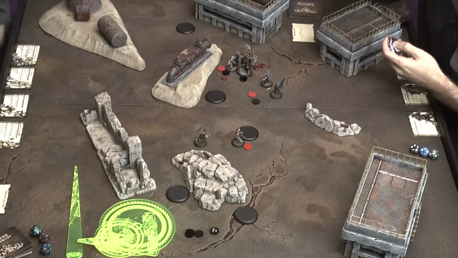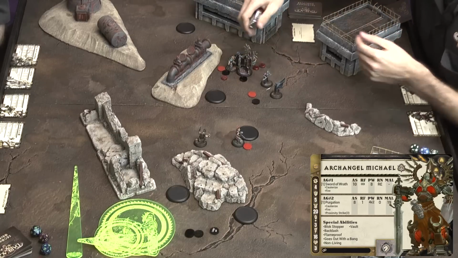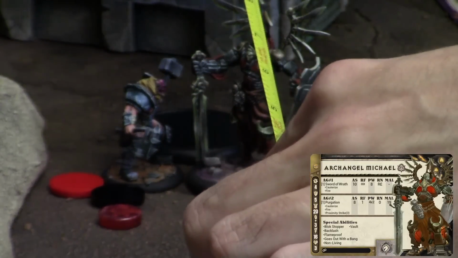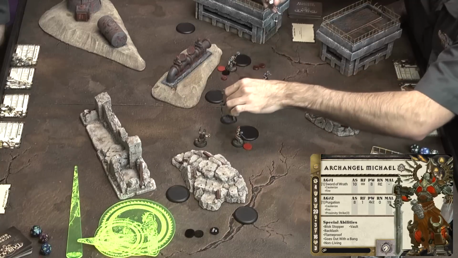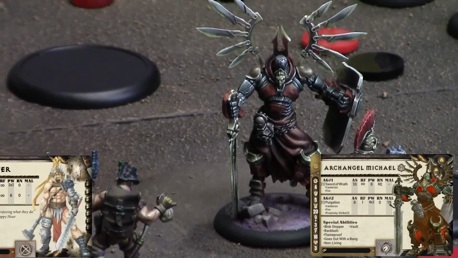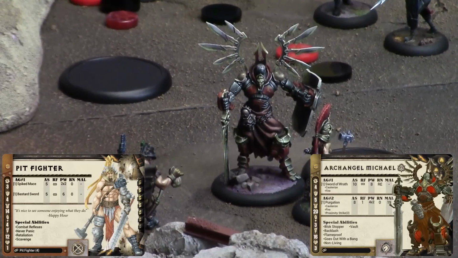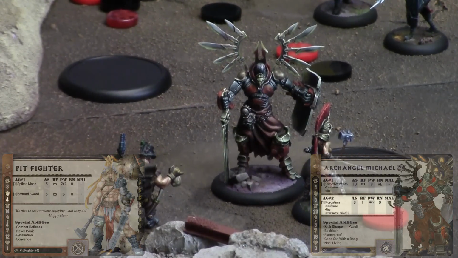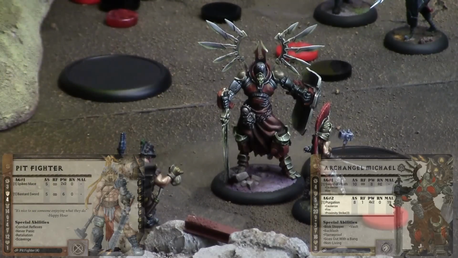All right, I'm gonna go ahead and activate Michael. I'll disengage. All right, so it's 2 AP to disengage from over there. And I can just make it over here to this pit fighter. And I'm gonna go ahead and try purgation. So it's proximity strike 3, fire. So yeah, I'll need the template.